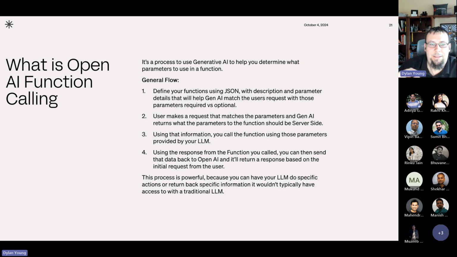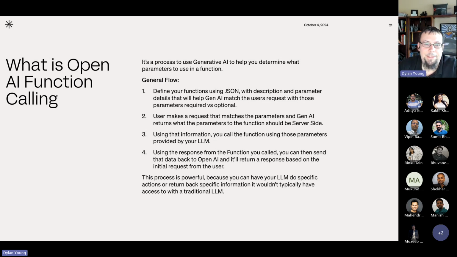So it's specific functions tied to OpenAI, but if you wanted to, you could use Gemini or something else, and I'm sure they have their own SDKs to achieve this. But it's about this concept of having generative AI or your LLM help you define the parameters of a function.